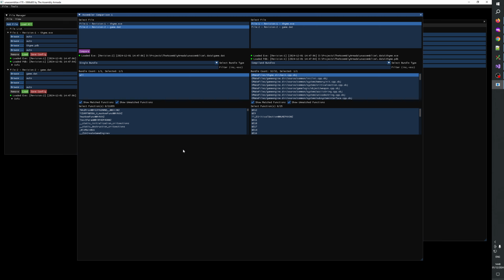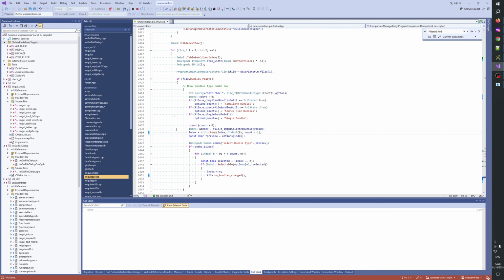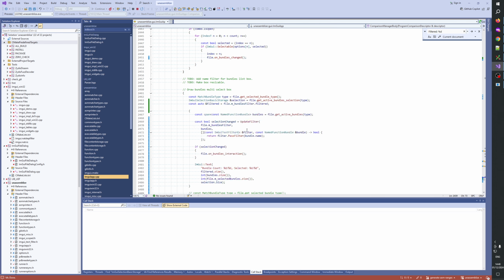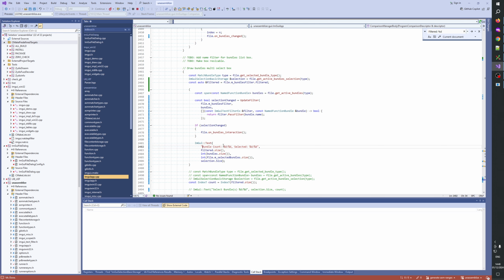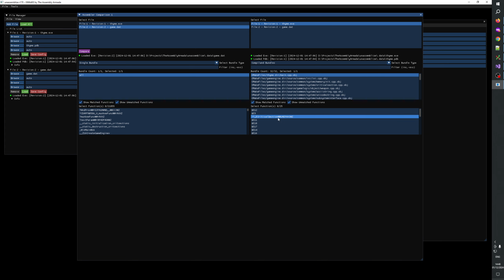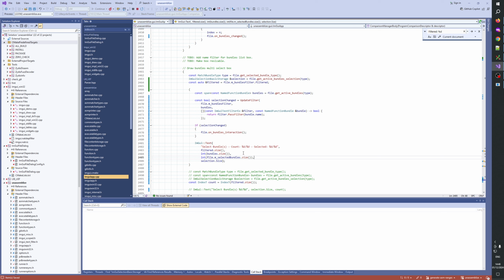Select bundles. Maybe we should call this select bundles count selected. How about we write it like this? Select bundles. Maybe like this.